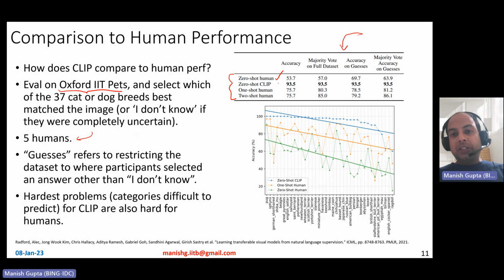Zero-shot CLIP model also, you have not told it the dog breed, so you've not trained it to identify dog breeds, but well, you have trained it on 400 million image-text pairs, so it must have learned something about dog breeds and cat breeds anyway, right? One-shot human, you essentially show one image per dog or cat breed per class label to humans and tell them, hey, this is what is there for your training, look at it and understand what it means. Two-shot human, you basically show 2 images per breed to humans so as to make them learn about the cat or dog breed, and then depend on their memory to remember things, right?